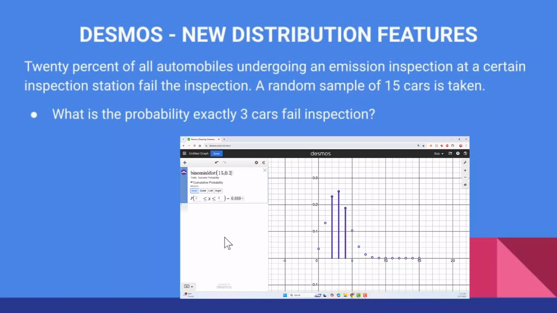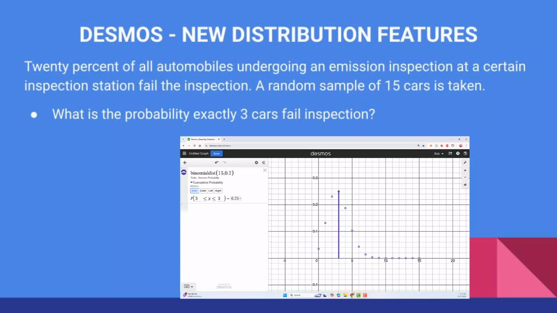What's the probability exactly 3 cars fail the inspection? Well, there's a couple ways to do this one. I could use inner, outer, left, and right, but I'll remind you that in a binomial distribution, all you need to do is just click on the top of the associated bar, and I can see the probability exactly 3 fail inspection is 0.25013. I could have done that as an inner, I suppose. We could do 3, 2, 3, and it gives me that single bar as well. It's also very nice to click these dots and see what's happening with them.